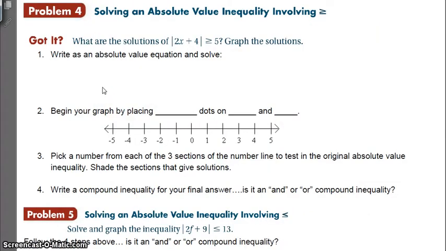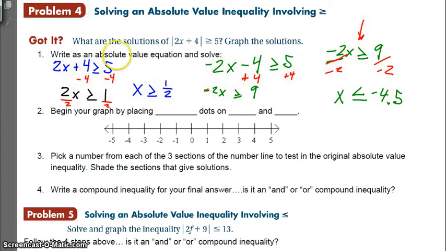Alright, now we need to look at solving inequalities that involve absolute values. So step 1 is always to write the absolute value equation and solve it. So you're going to do the positive negative method here. So take this side, solve it just exactly how it is, then take the opposite of your left side and solve it that way. So give that a shot, pause the video, and solve.